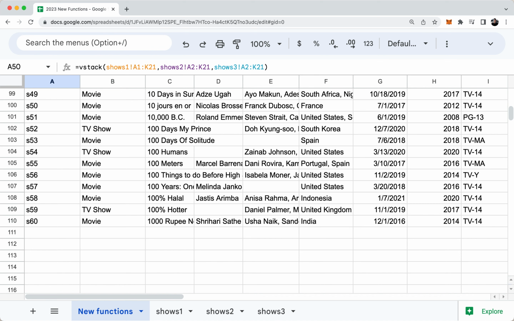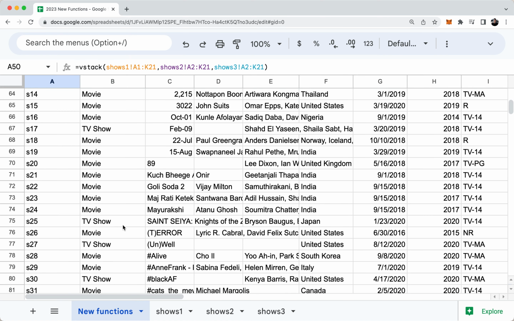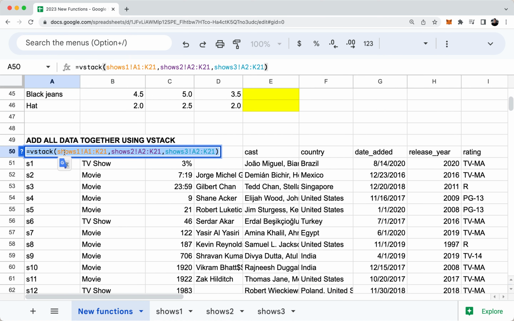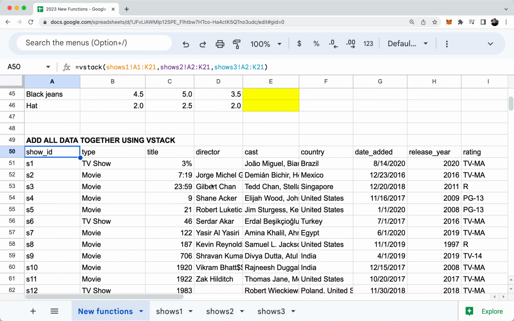So as new data is being added to shows 1, 2, and 3 in these 3 different tabs, the VSTACK will basically combine all that data together into one table or one array, so you don't have to worry about cutting and pasting and doing any weird Google Apps Script hacks. So that's where the VSTACK and HSTACK could come into play. Again, I think it's useful if your data happens to be structured where every single sheet has the exact same header columns and it's being updated, but I can't really think of any other interesting use case aside from that.